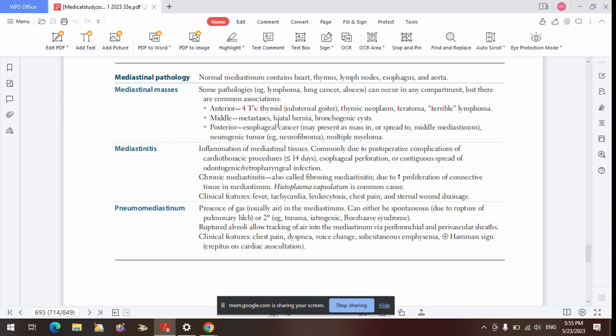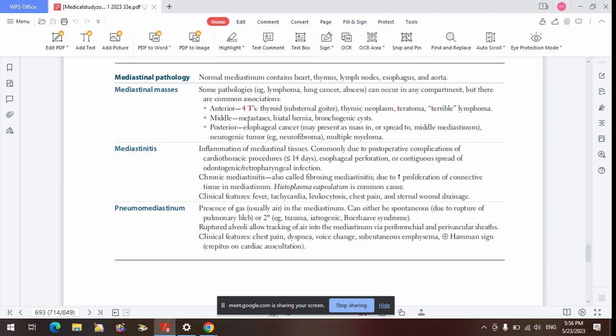Then lastly, thyroid. So this thyroid mass that we are talking about is actually a substernal or retrosternal goiter. That is enlargement of the thyroid gland that has descended into the chest cavity through the thoracic inlet. So when you have 50% of the thyroid mass moving beyond the thoracic inlet into the chest, you call that a substernal goiter. That can cause problems with breathing because it is impinging within the chest cavity, so it can obstruct the airway.